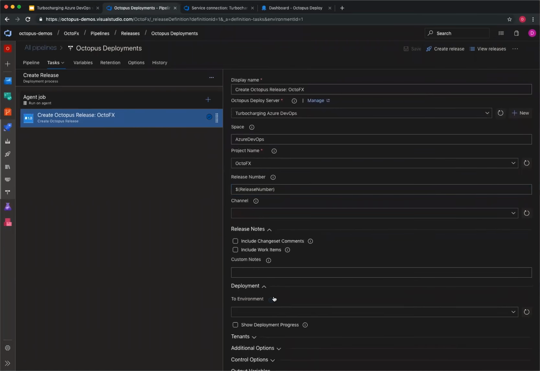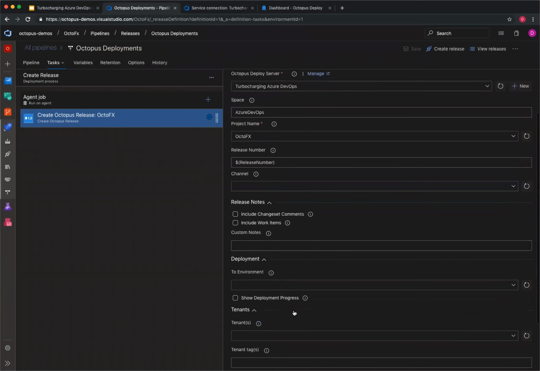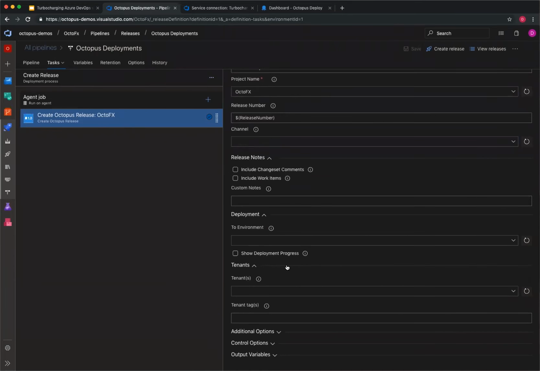What you could do is automatically, at this point, just deploy it to dev in a single environment. Again, I don't tend to recommend that. I tend to separate it out into separate stages, meaning if one of them kicks off, you can always redeploy. And then there are also some advanced options around tenanted deployments. But again, that's out of scope for today's webinar.